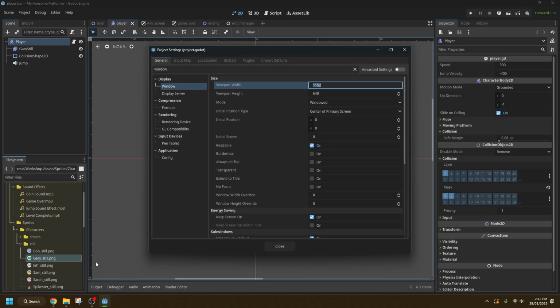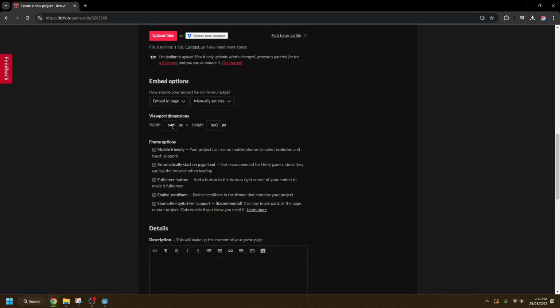So if I just Control C to copy it and then paste it in here, this will now match the built-in screen to the size that we initially set. If you wanted to change the size on the screen, just make sure that it maintains the same ratio, whatever that may be for your specific project.